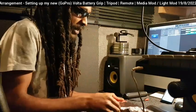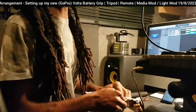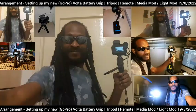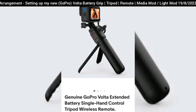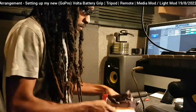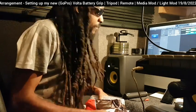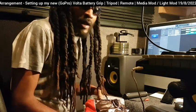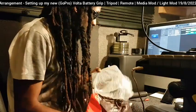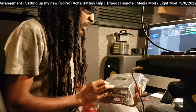Show you guys what's in the pocket. Arrived today, GoPro Volta. Yeah man, you know how everything set. This arrived today, is what I'm saying. Yeah man, I have to say many thanks to Mr. Enchanta, because I see the struggle, more times we go to the event, we have to unplug the camera and get it charged, so you know. With due respect, much appreciated, Mr. Enchanta.